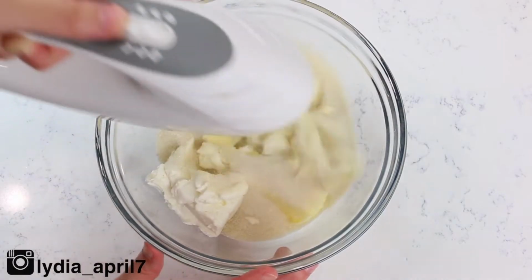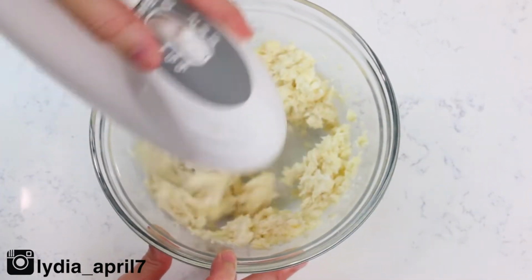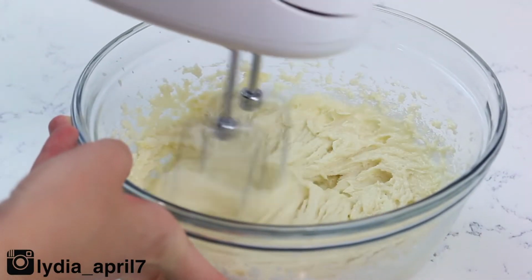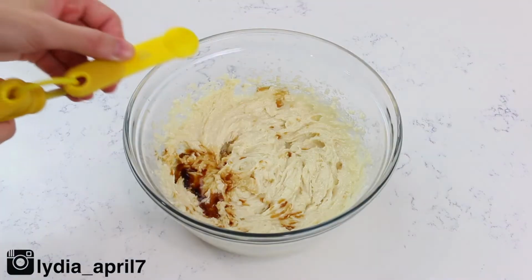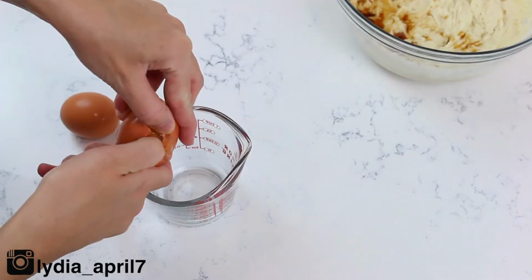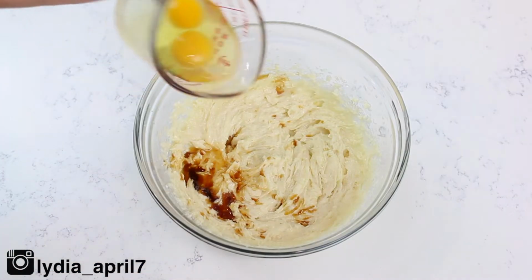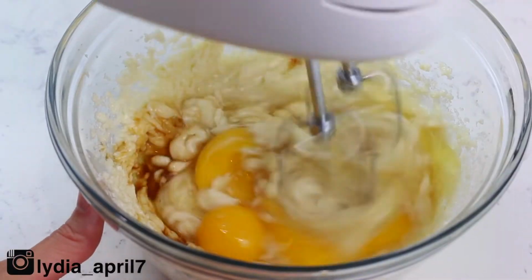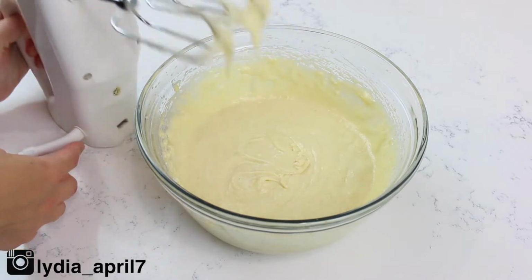It won't do it. So then in a large bowl, beat together your butter, your cream cheese, and your sugar until it is all fluffy and combined, kind of like I have here. Once it's all combined, add in your vanilla, and the secret ingredient is almond extract. Don't add too much, but this is going to make your cookie bars so delicious. Add in your 2 eggs and beat this until everything is nicely combined and smooth.